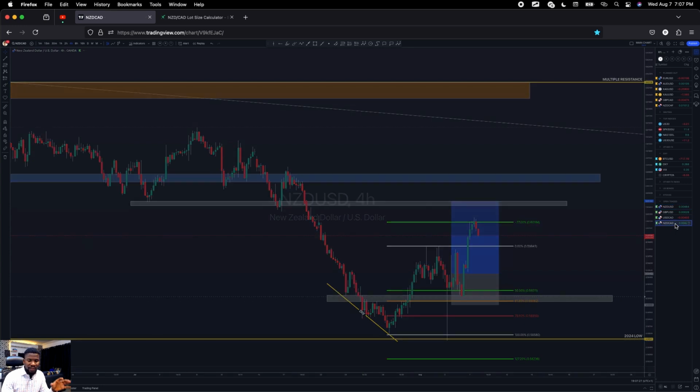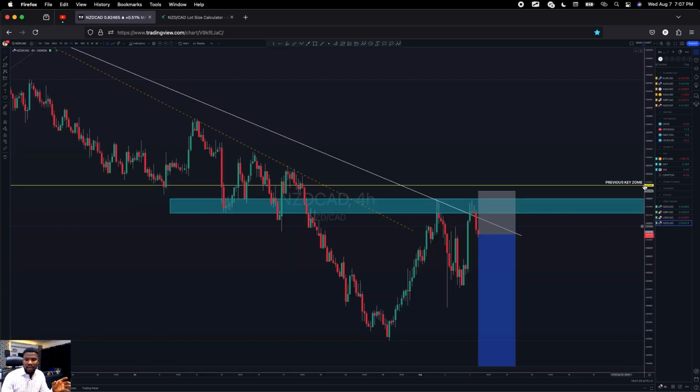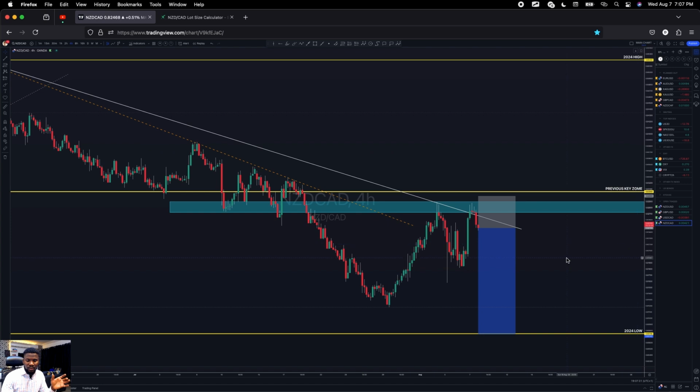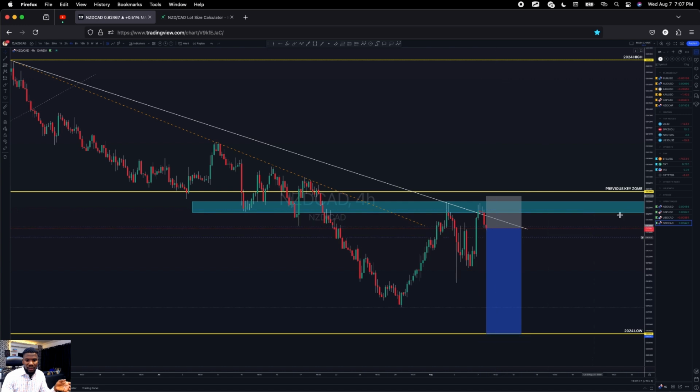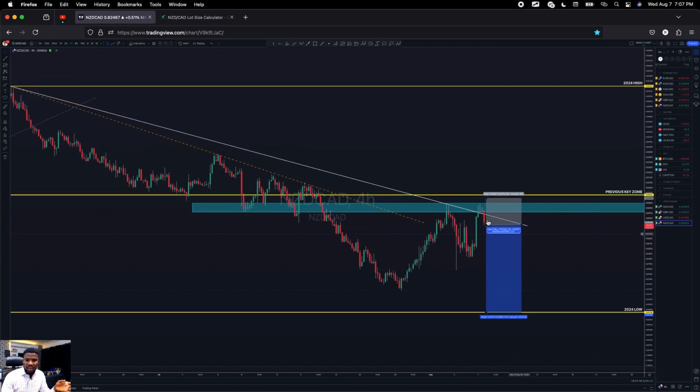It supports every single thing I hold very dear when it comes to my analysis, when it comes to my system. Okay, I see we have a double top right here. It's more like a rejection. The market went up, now it's rejecting. So I will really be glad if I can get this market to continue to go down, honestly.